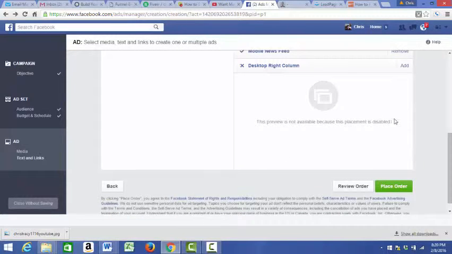And once you get comfortable with the way everything looks, and you've reviewed it, and you've read over the Facebook guidelines and the terms and all that, it's probably a good idea to do that, because if you don't play nicely in the sandbox, Facebook will shut you down and close your account, and then you'd be miserable. So yeah, you just have to click here, you place the order, and then you'll be up and running, trying to get some more likes to your new business page.